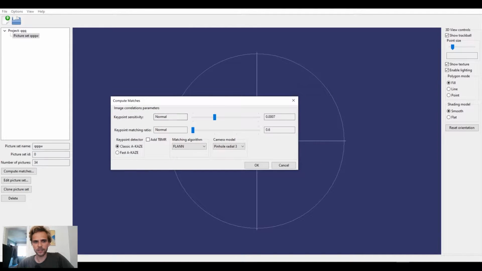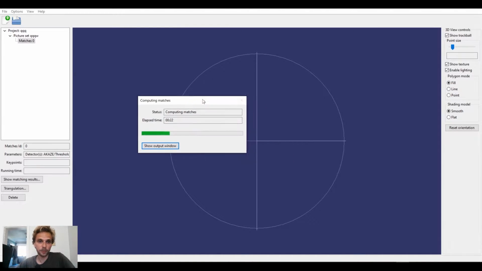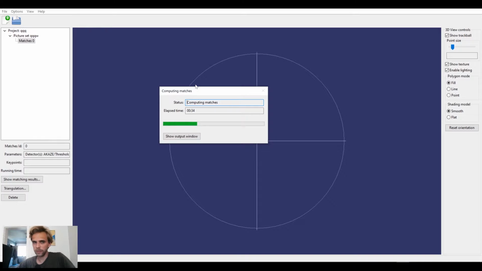And here you can change the sensitivity and so on, but I really suggest that first you just choose the default values just to get a hang of it, right? Because the quality of the picture, the consistency of the lighting, and not having blurry pictures makes much more impact on the final geometry rather than the settings. That's for sure. So now it's computing the matches. As you can see, it's taking a while. I'm going to pause the video for a bit, and we will continue once it's done computing the matches.